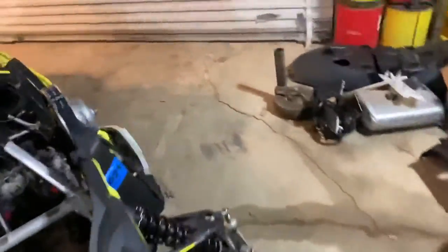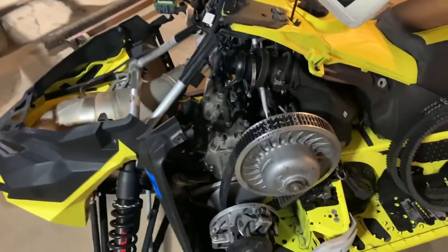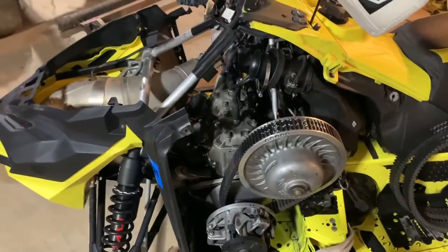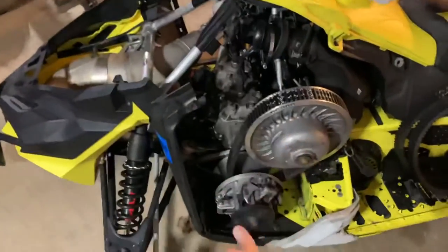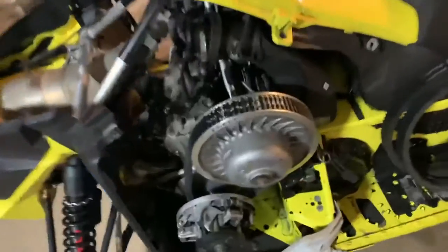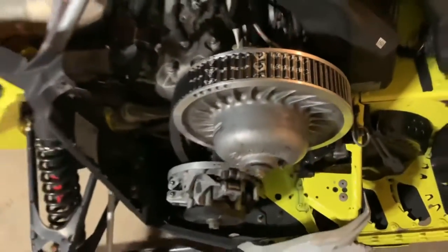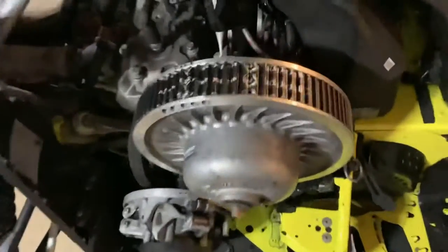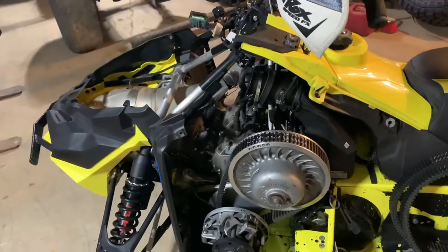But let's get to pulling these power valves apart and seeing how they look. I don't know if they've ever been cleaned or not. The sled's only got 500 miles on it, so realistically, I don't know if it really needs to be cleaned, but we're gonna check it anyway before the season. And I got new plugs, and we're gonna clean both clutches, and I gotta turn that belt around, because either it was on backwards and I put it back on the same way because I thought I put it on the same way I took it off, or I put it back on backwards. So I'm gonna flip it around and pull it off when I clean the clutches anyway. So let's get to it.